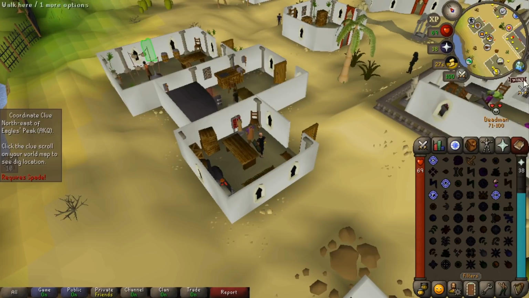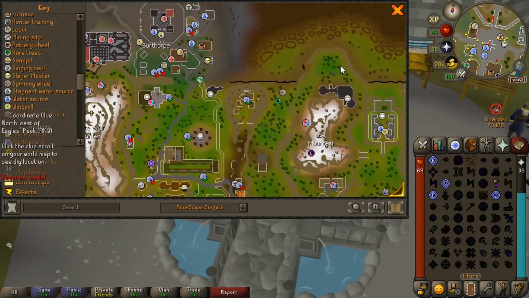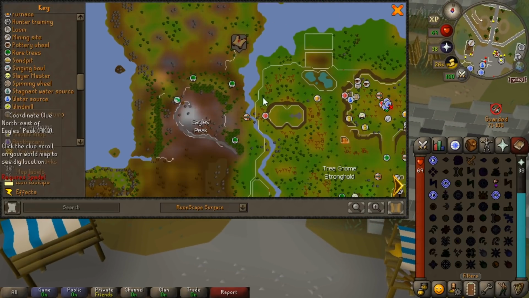You having a giggle, mate? Eagle's Peak. Are you having a bloody giggle? All that fear for nothing. All right, I'm gonna risk it. We're gonna see if we can get what's this teleport called? Pkers, whatever it is. This one. We'll see if we can get that teleport because we don't have fairy rings.